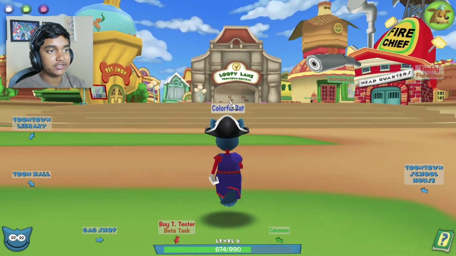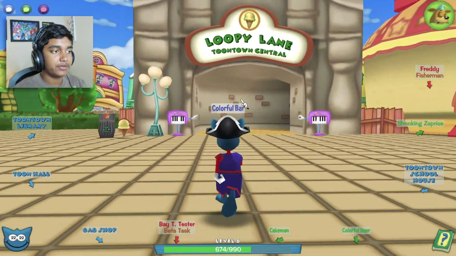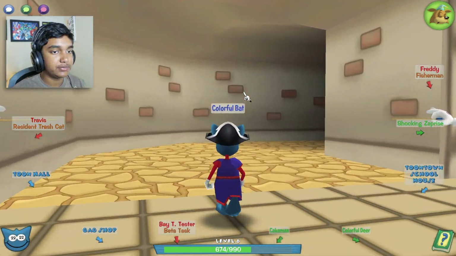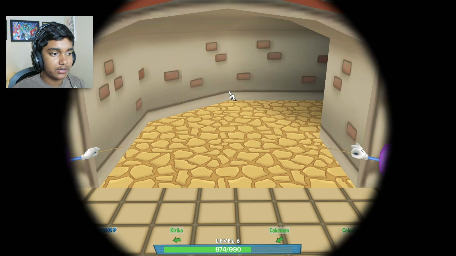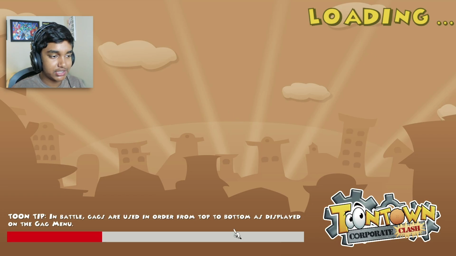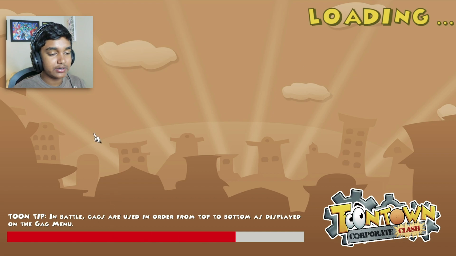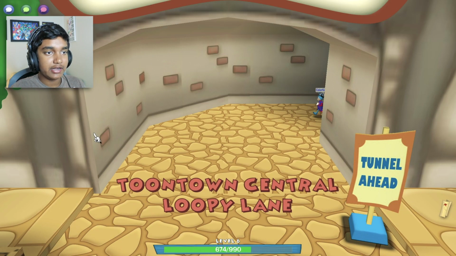Alright, before we crash, let's go to Loopy Lane and get another side quest. Apparently, it has to do something with Loopy Droopy G himself. So I think it's in Loopy's Balls. I'm not sure where that is though, so we're gonna just search Loopy all around. This is one of the side quests in Toontown Central. So let's get it. Alright.